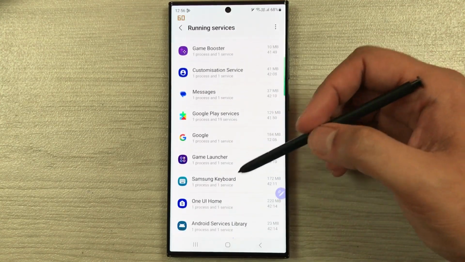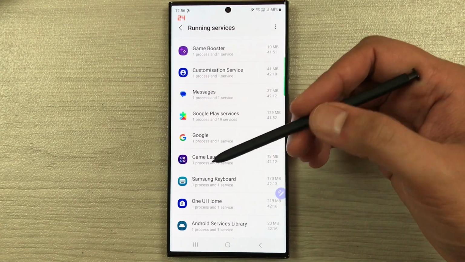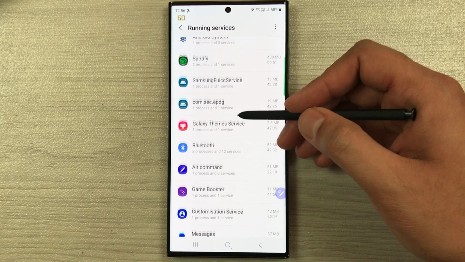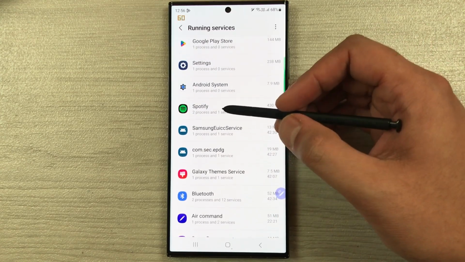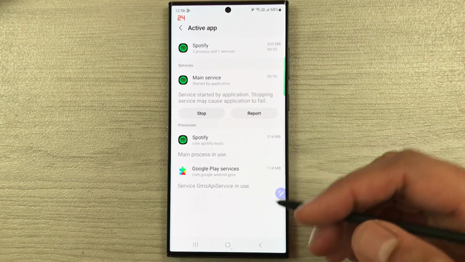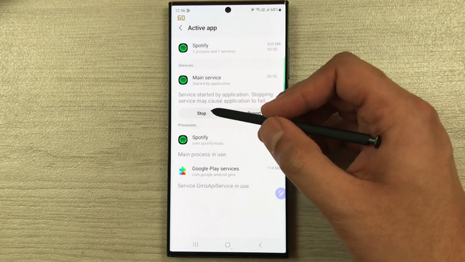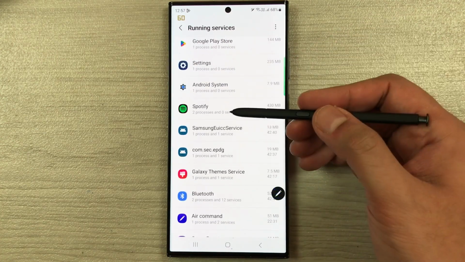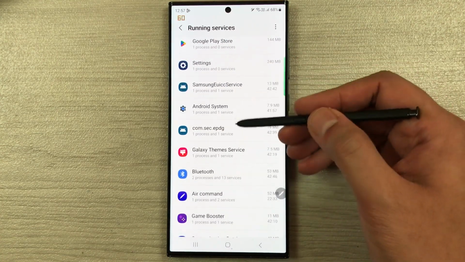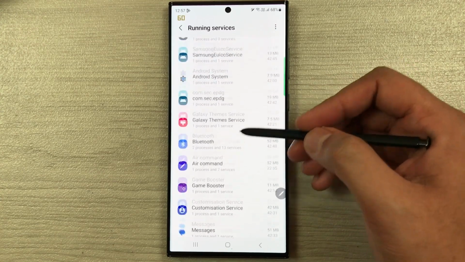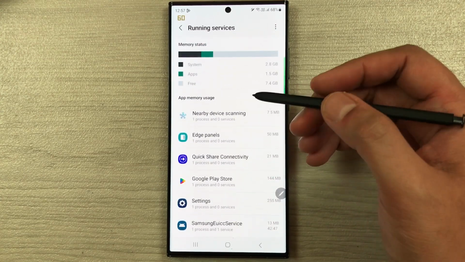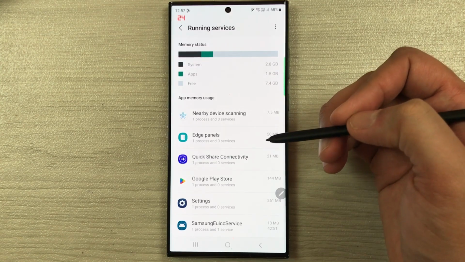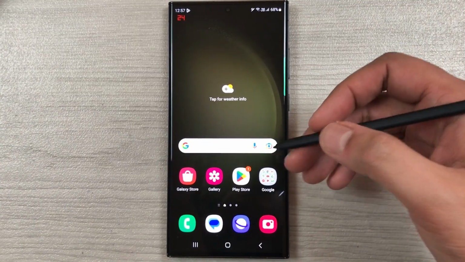So you can see over here, for example, even if you use the setting option and you close all the apps, there are still apps running in the background. So you can check all those apps over here. For example, this app Spotify, I just selected. Now I want to stop it. I can stop it from here. Then again I select and then I stop, and you can see it will completely turn off and it will not show over here. So you can disable any app from the running services if you want to save your battery life, so you can use this option.